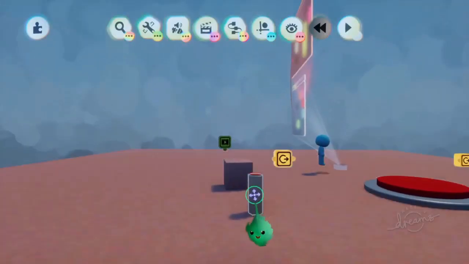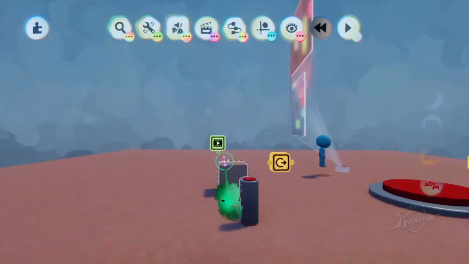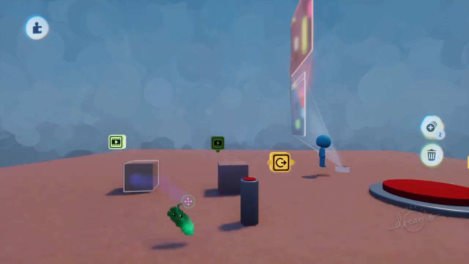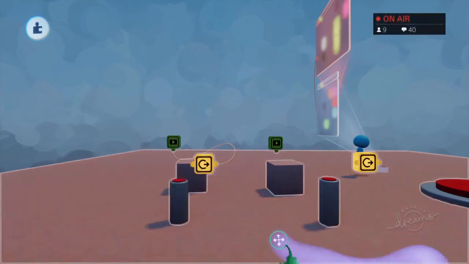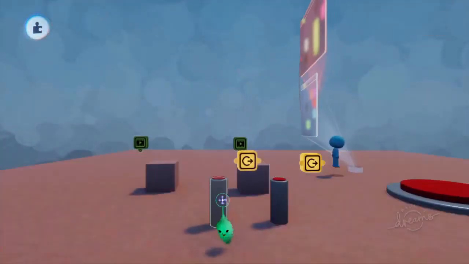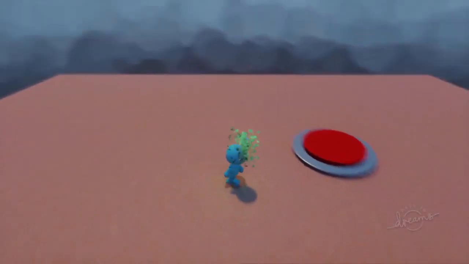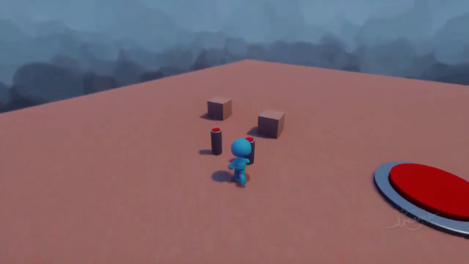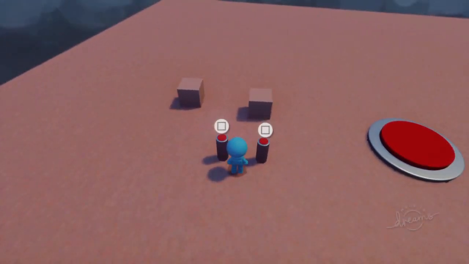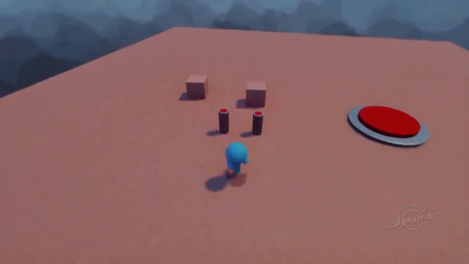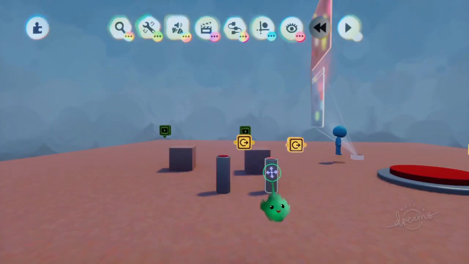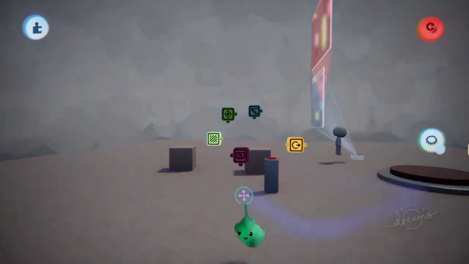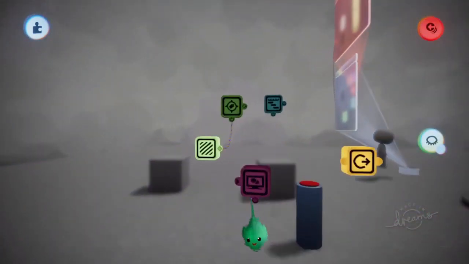What if we have more than one of these right next to each other? So if I have more than one of these and more than one of these, and these were quite close to each other, for example, then we could be in both of them at the same time, like here, and then when I press square, they both get activated. So that may not be what you want to happen, so we'll fix that as well. So I'll just change the logic in here and then copy it across again.